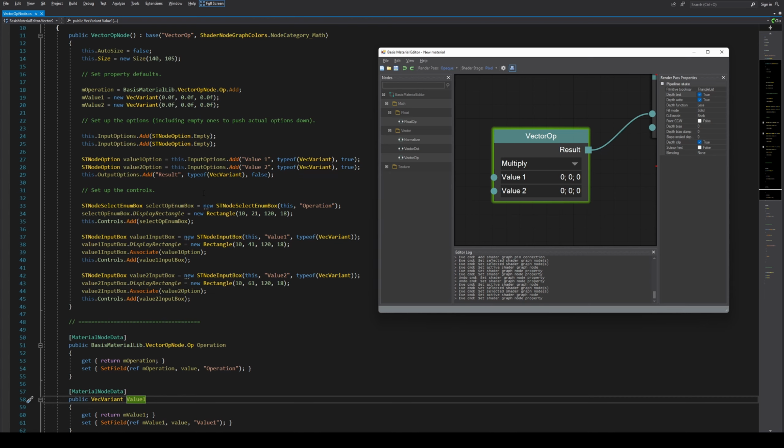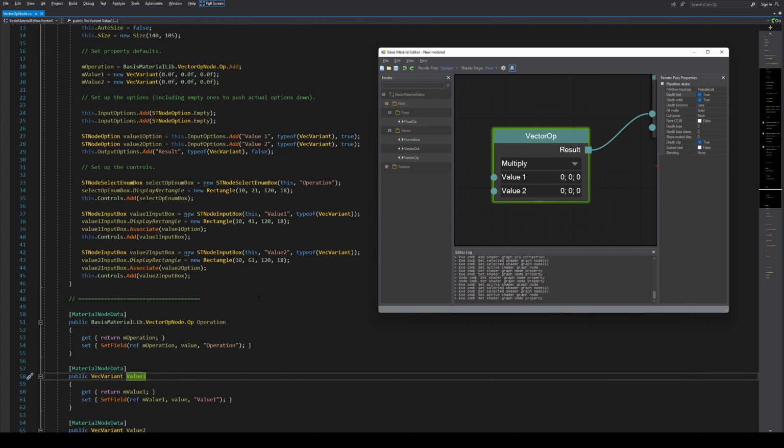And then we set up the controls. So here we have select enum box and 2 input boxes. And you essentially tell it the name of the property that they actually correspond to, and that's all you need to do. Then you just add it to the controls of the node.